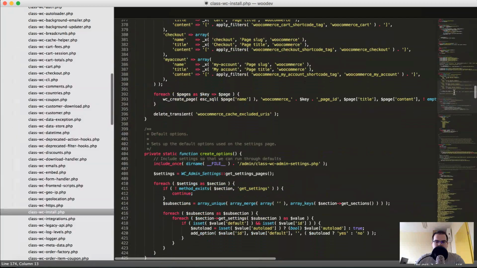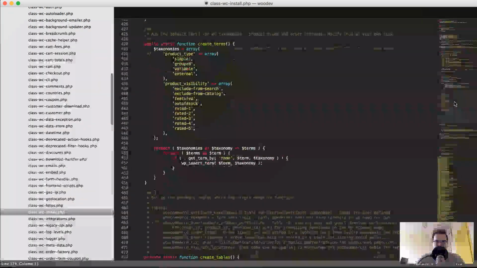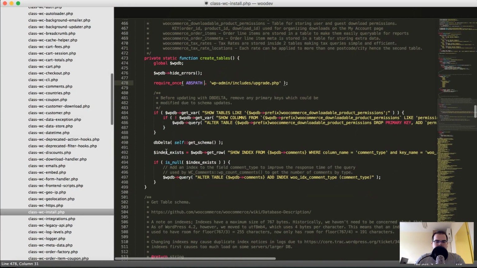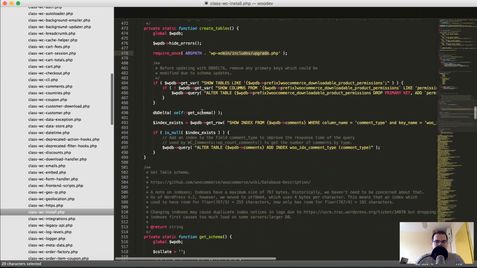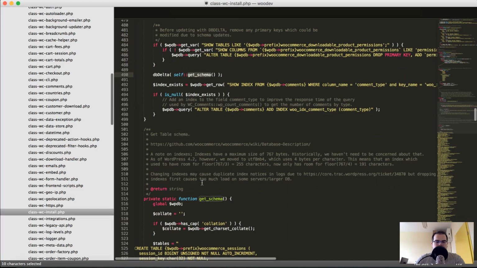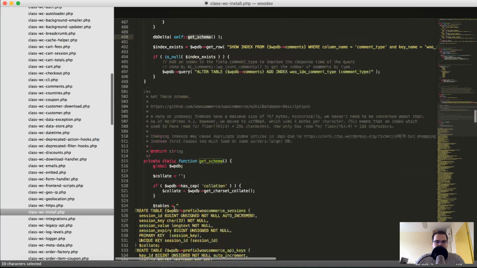database, where it is. So they are doing this, create tables. Then they're using the database delta, which is inside here, and they're using another method to get all the tables, and the tables are here.